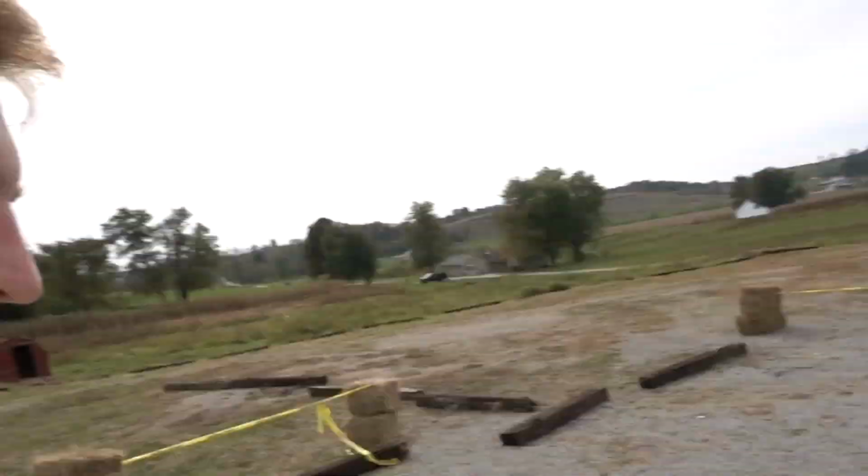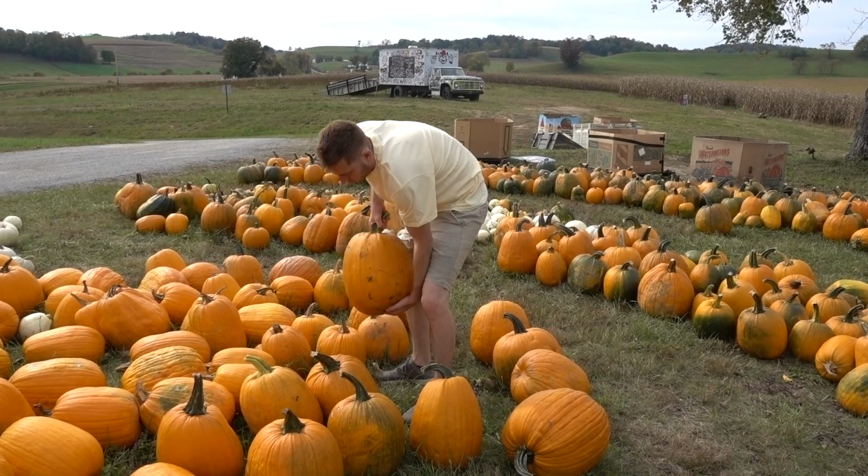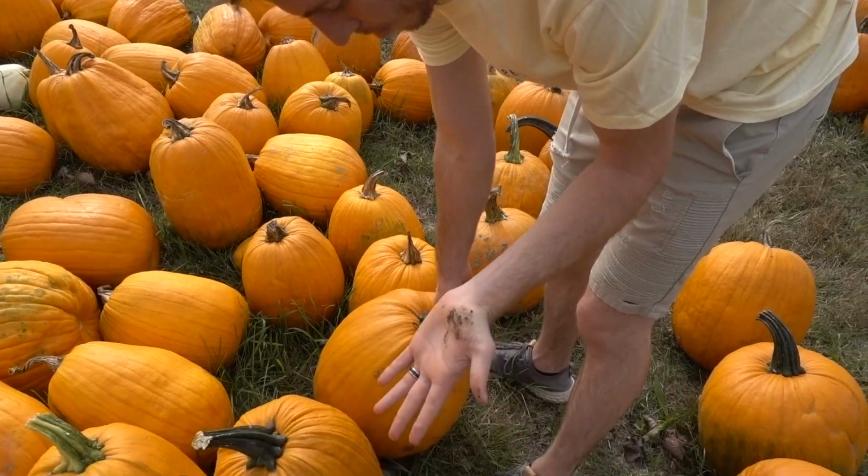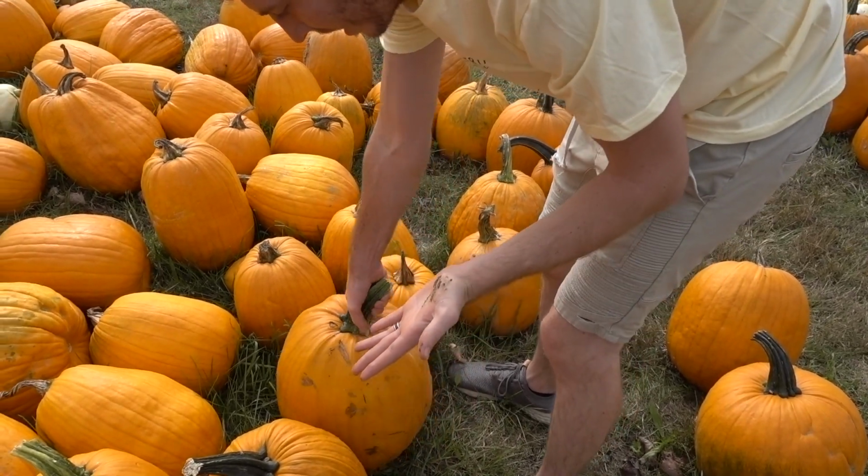Bees, run! This farm also has a really big corn maze. I don't know if we're gonna check that out, but man. I was just telling Mary it'd be really fun to own a farm. Who would take care of it? Not you. Well, I'd hire some people, right? We can have some cows, some pigs, some chickens. No. Big Jimmy here. The pumpkin pooped on me, so I'm not getting this one.